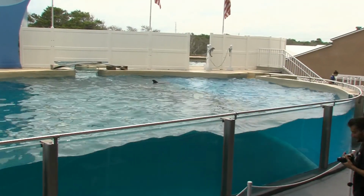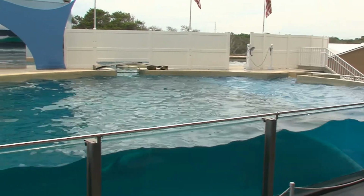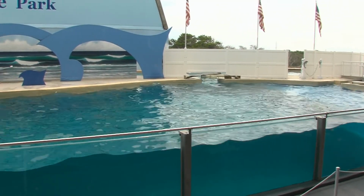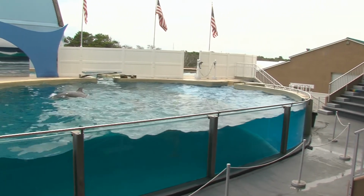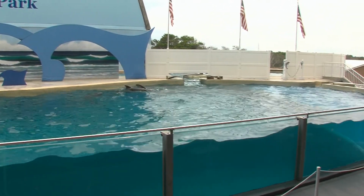So in general, already 15 stranded dolphins this year. What kind of injuries, ailments are you finding? Some of the animals have what we call human interaction findings, where they might be entangled with a net or a line, a fishing line, or we'll see fishing hooks inside of them that they have swallowed. So that is one, but the biggest thing is pneumonia. We're finding a lot of pneumonia. These animals are susceptible to getting pneumonia because they don't have noses, they have blowholes. So that nose that we have filters out so much, and they don't have that. That is one of the findings, and then parasites, lots and lots of parasites in their lungs.